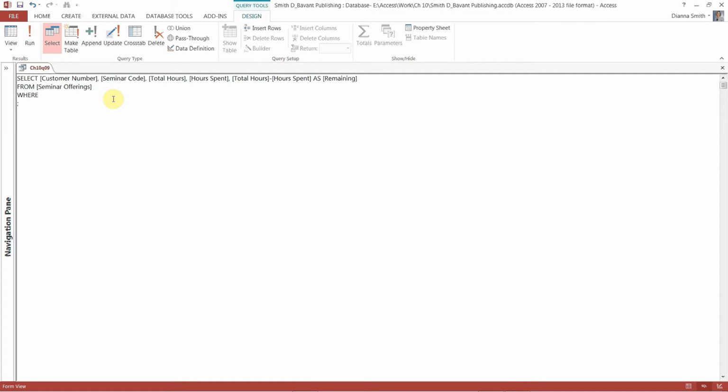Where hours spent is greater than 0. So we only want the ones where hours spent must be greater than 0. Those are the only ones that will be included in here.